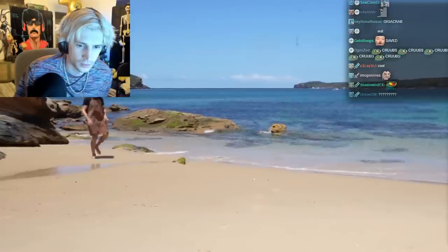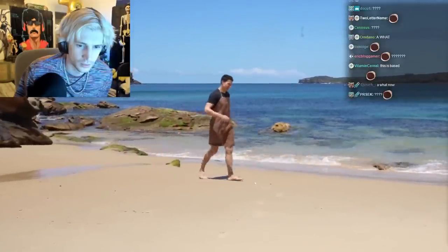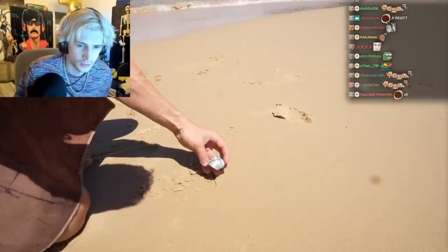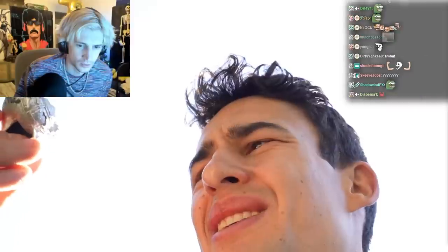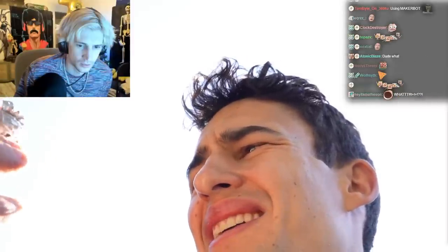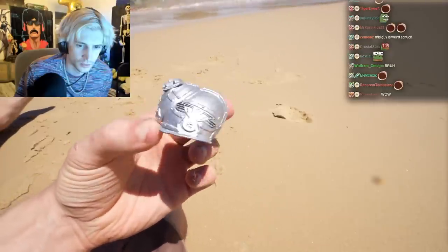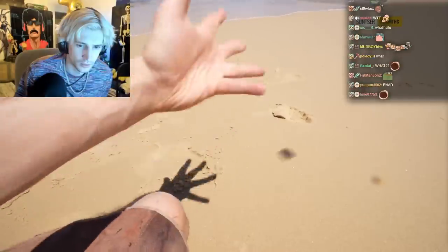Imagine you're going for a lovely relaxing walk on the beach, just enjoying your time. But then you step on something sharp, and you look down and you see a shiny crab. So you pick it up, and it's a Nazi crab wearing a suit of armor. What the? Imagine how confused a random person would be if this by chance happens to them, that they just happen to step on the most evil crab in the world. And that's what I want.